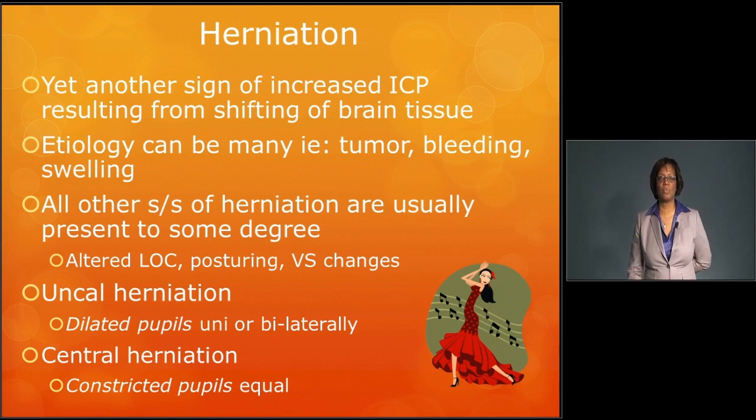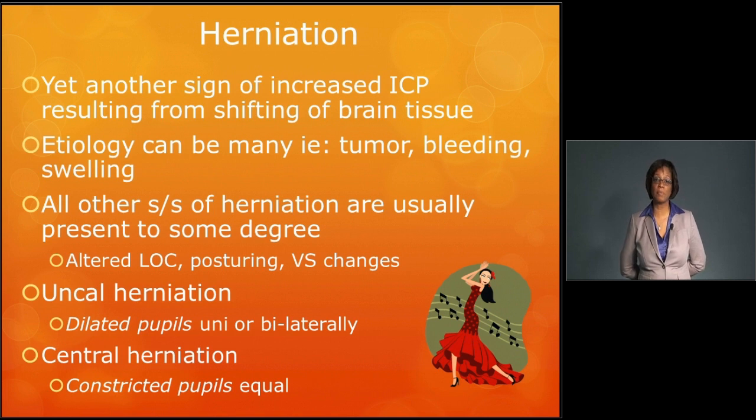When we talk about herniation, we basically are talking about an extension or a progression of increased intracranial pressure. What I want you to think about with herniation is that your cranial vault does not allow for anything to really go wrong. If you have alterations in your CSF, your ventricles are too big, your brain really can't compensate for that. There is no space. If your vasculature goes all wrong and you start bleeding into the brain, there is no space. If you have a mass that develops in your brain, there's very little space for brain tissue to accommodate that. So what ends up happening is you have a shifting of tissue. And that's truly what herniation is, and we've already mentioned some of the etiology of that.